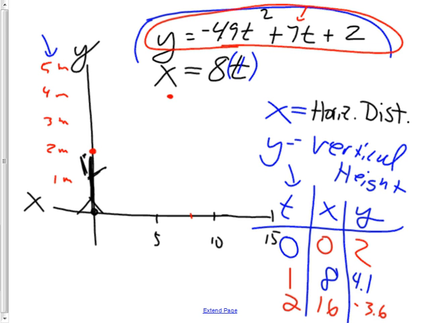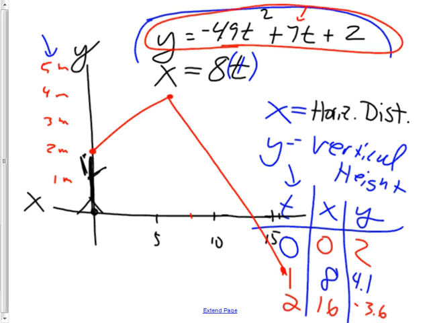All right. So let's go with at time 2, x is 16. That's just a little off my scale here, like right there, and it's negative 3.6. How could that happen? The cool thing is that we know where it is in space and time, and it's got to be below the surface of the ground. Maybe we were standing on a dock, and now it went below the dock. Do you get we could probably assume that the ball did not do that?